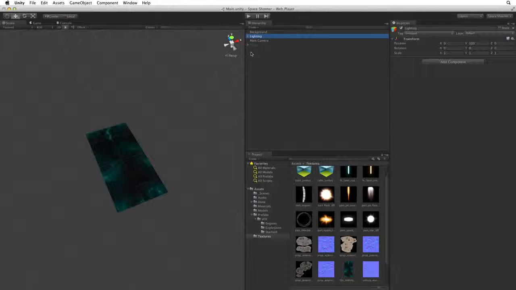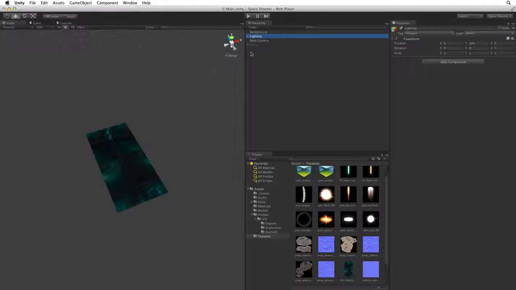We could add a light shining straight down to light the background. But this would add another light to the ship, lighting it in a way that we wouldn't want. We could put the background and its new light on a separate layer, so that our background light did not mix with our existing lights on the player ship. But there is a better way. For more information on layers and how to use them, see the information linked below.